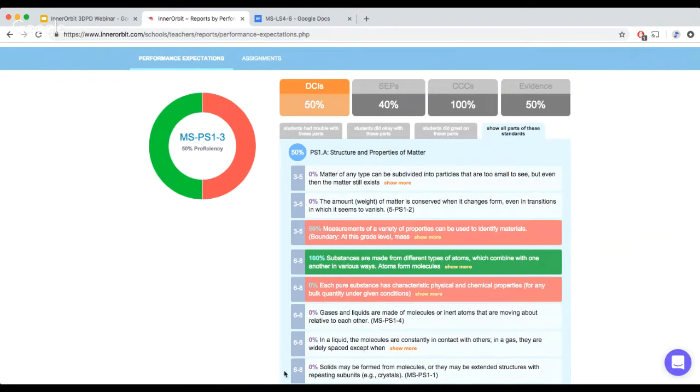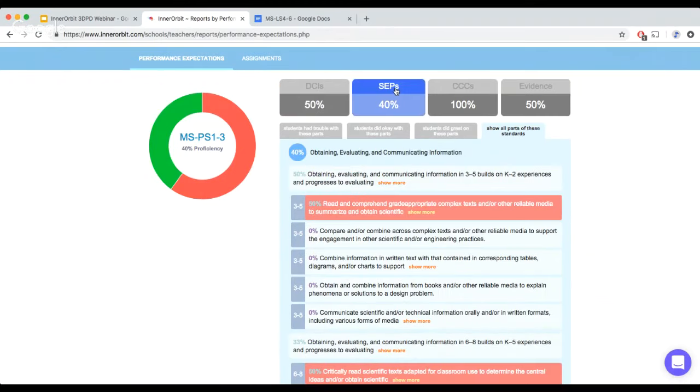The goal is also over time, so there are zeros. A lot of these don't have any color, so these weren't assessed yet in this account. If you're assigning more and more questions over time, what you'll see is more and more of these filling in, and you'll get scores. And we can look at progress for students on an SEP, over a unit, over a school year, or even between multiple school years. And we'll also see all the different aspects of that SEP. So if we're looking at obtaining, evaluating, communicating information, definitely want to make sure that we're not just covering one piece of that, but all of the parts of that.